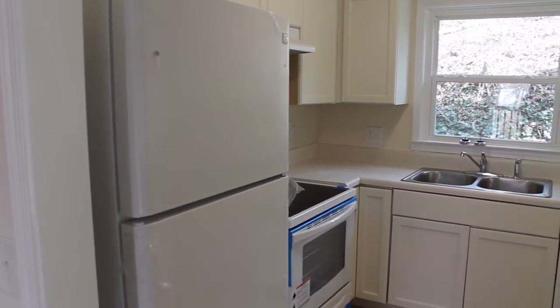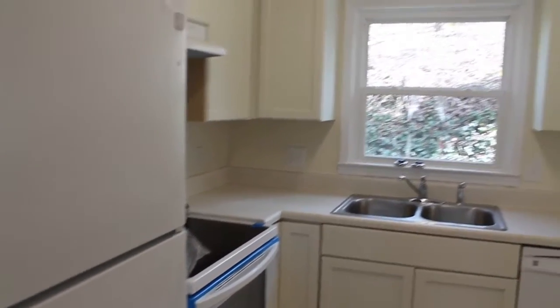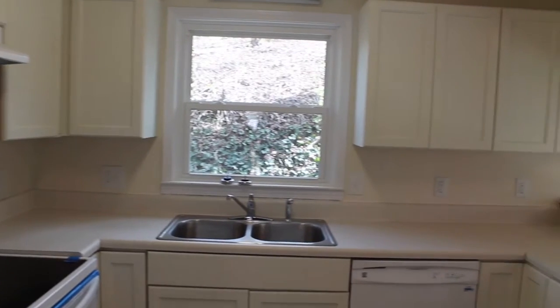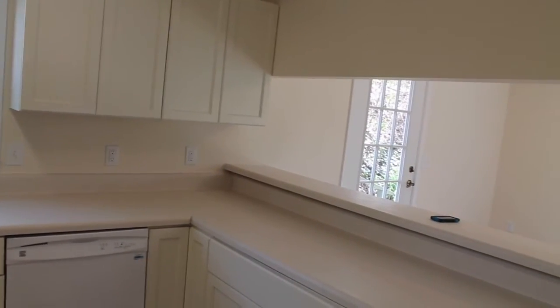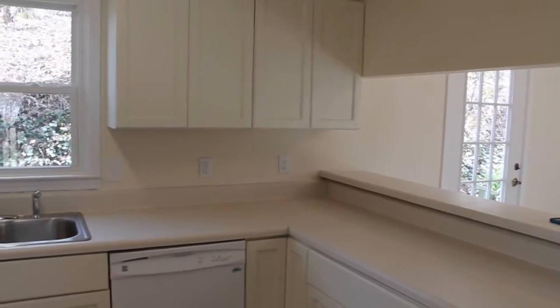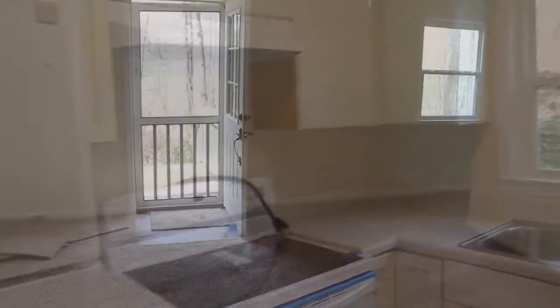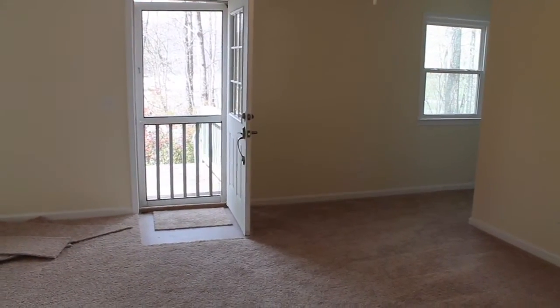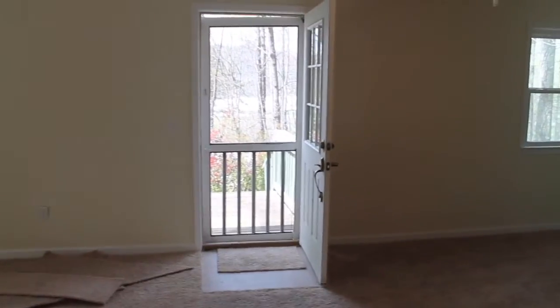This kitchen has been fully updated. We have brand new kitchen cabinets that are white in color, brand new appliances — a dishwasher, an oven and refrigerator — and light colored countertops. So you have a clean slate here to do whatever you like. Now leaving the kitchen area, you can see we have a front porch and another access to enter the home.